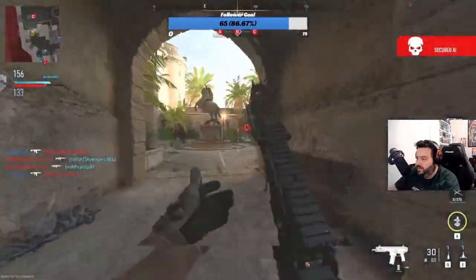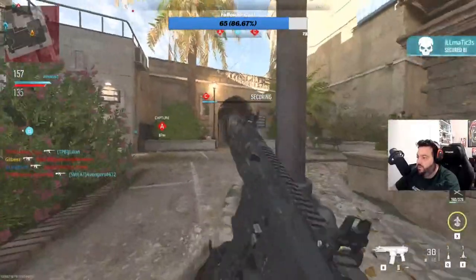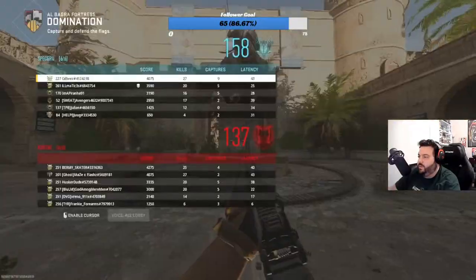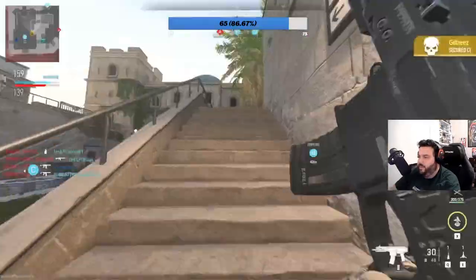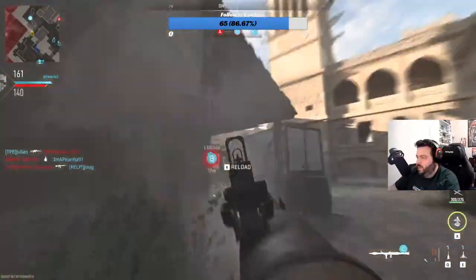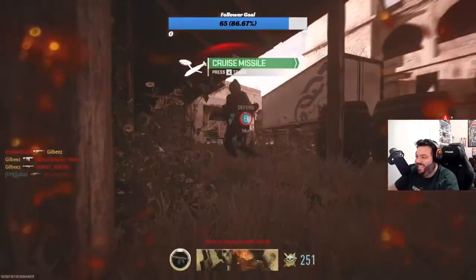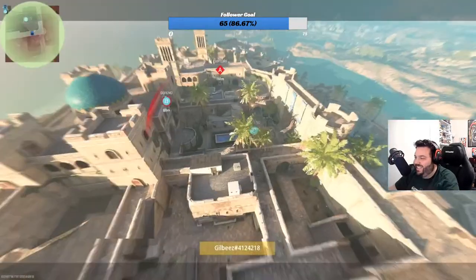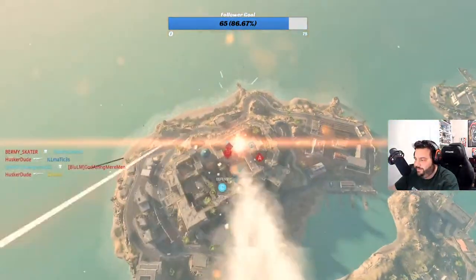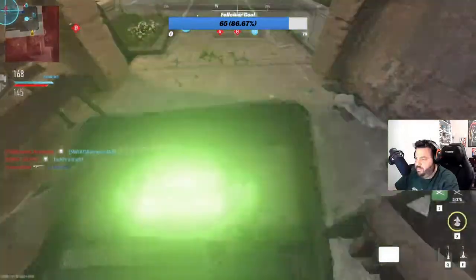Dude, our team. They just took C. Objective Bravo secure. We're taking Charlie. Grabbing C. Oh, what? Charlie secure. Enemy securing Bravo. I'm dropping a missile on B. He's killing on B. They're coming for C. They all spread out at B.